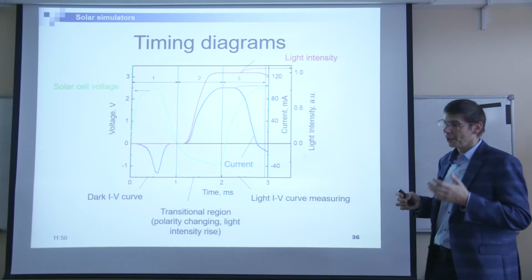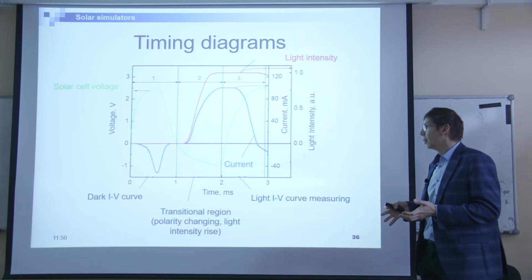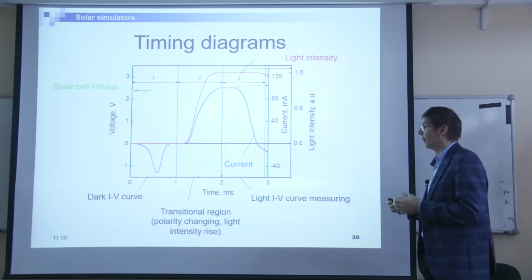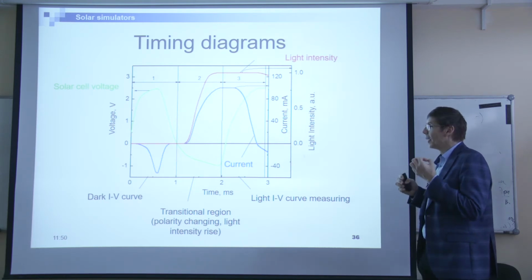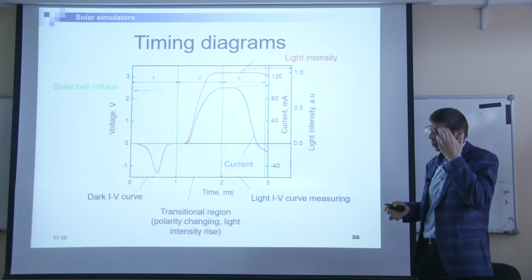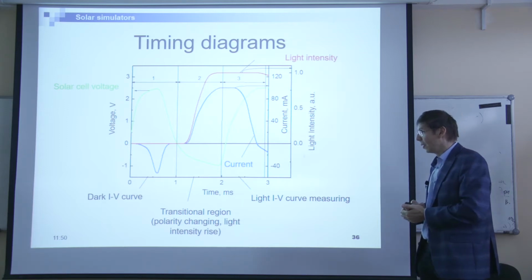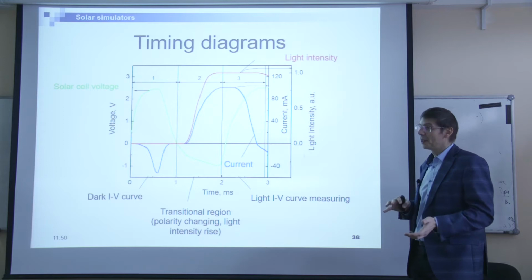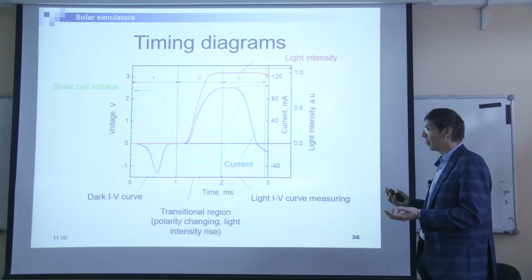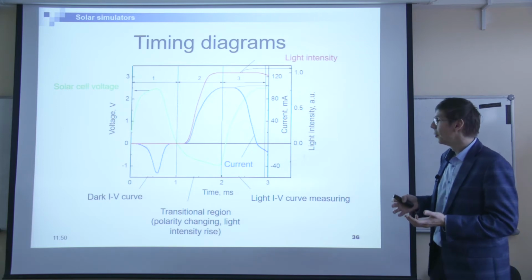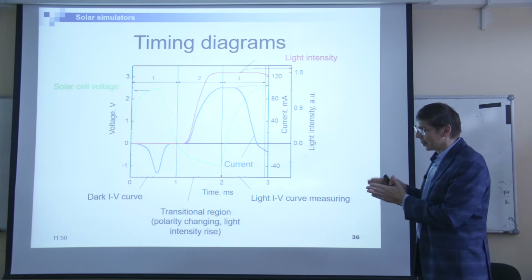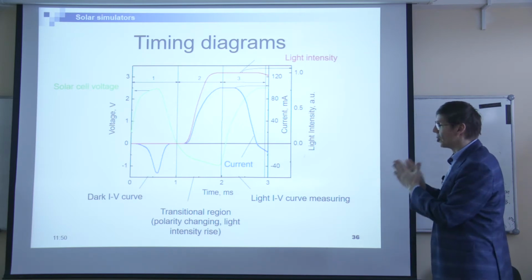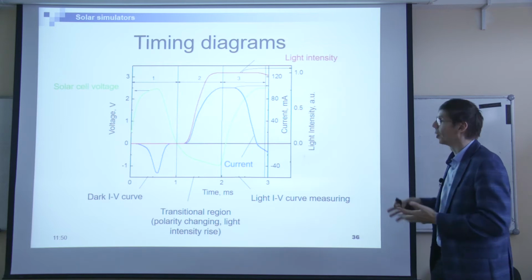So if you want to measure III-V solar cells, which are normally concentrator solar cells, which normally have quite small surface and quite small capacitance, actually, because if you want to look at the capacitance of the PN junction, there are two types of capacitance. First is the capacitance of the space charge region, which is normally like a flat capacitor. It depends on the width of the space charge. Normally it's quite a small capacitance.